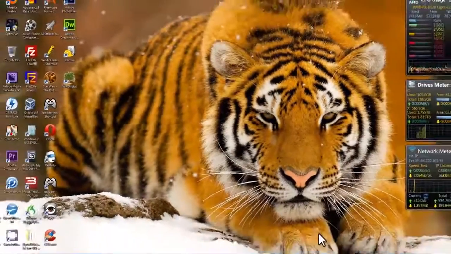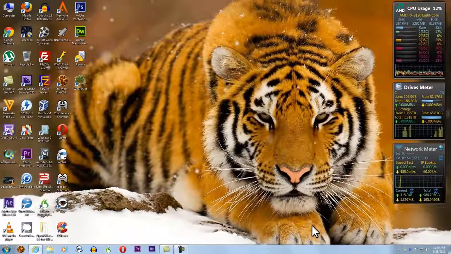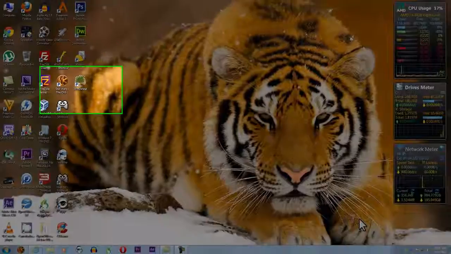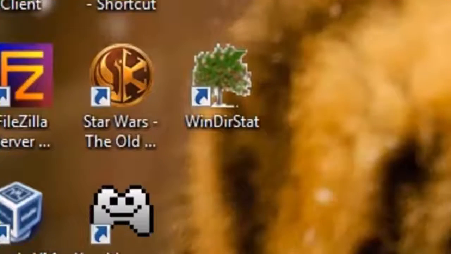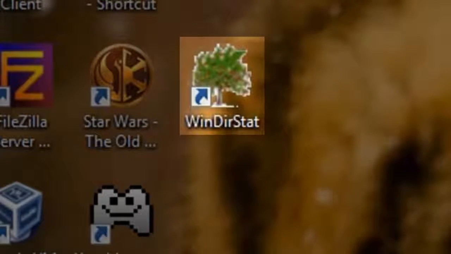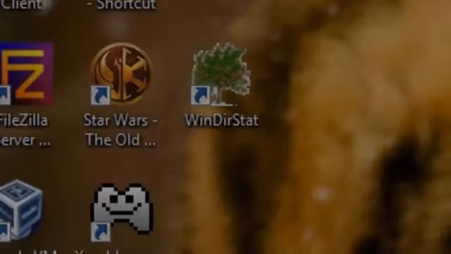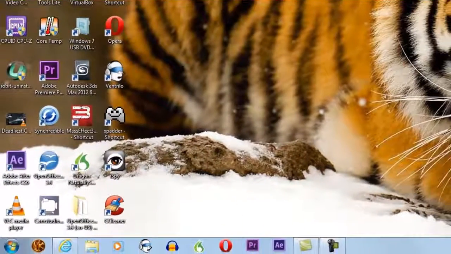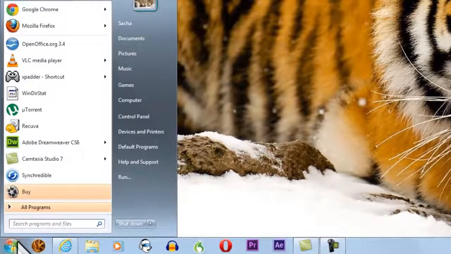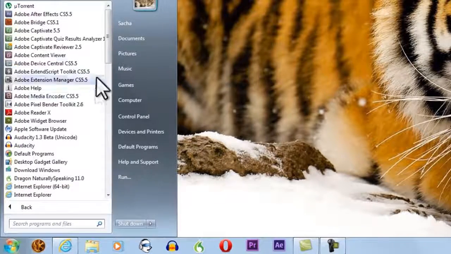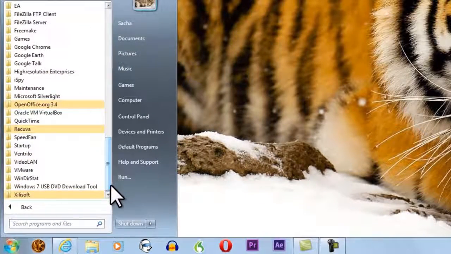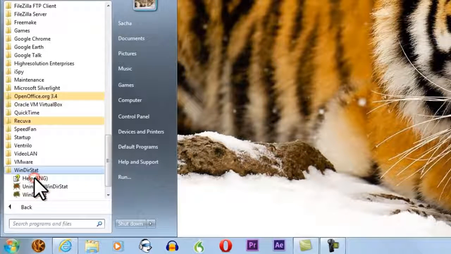After a brief installation, on the Installation Complete screen, click the Next button. On the Completing the WinDirStat Setup Wizard screen, deselect Run WinDirStat, and then click the Close button. We could have left this set, and it would have automatically started the application. But I want to go about showing you the two ways that you can start the application.